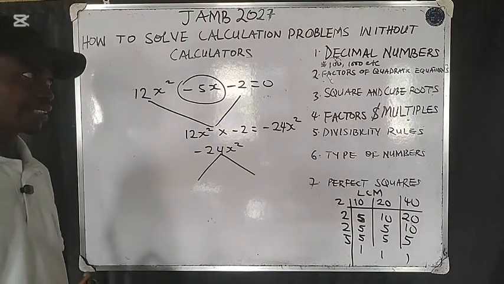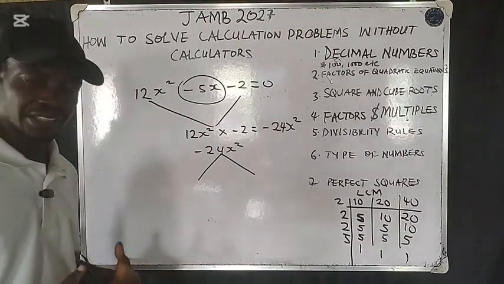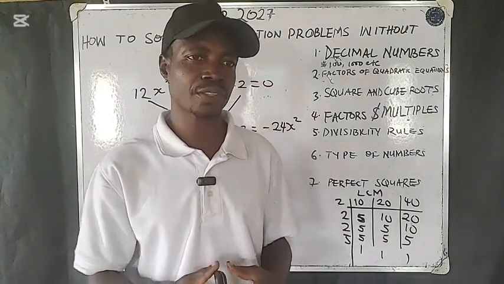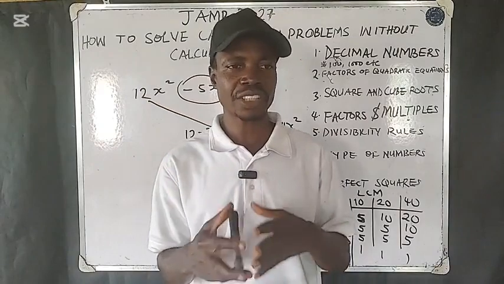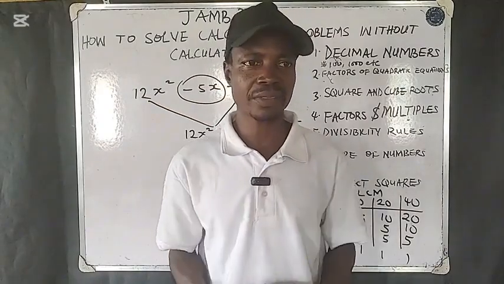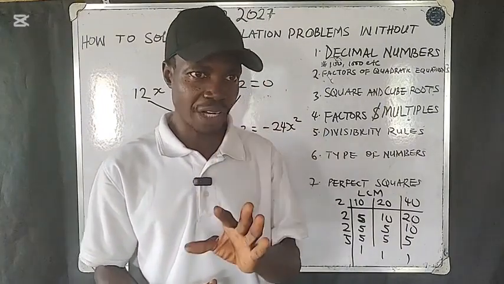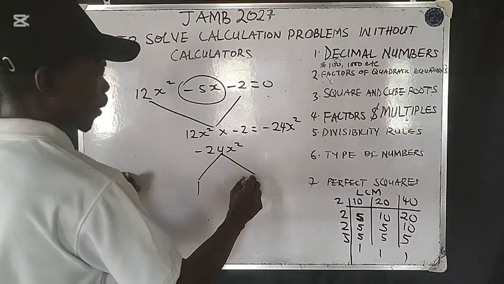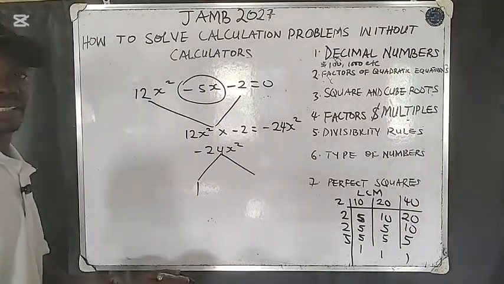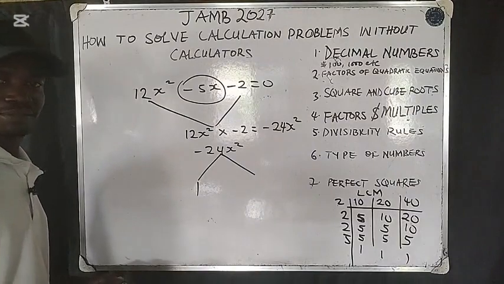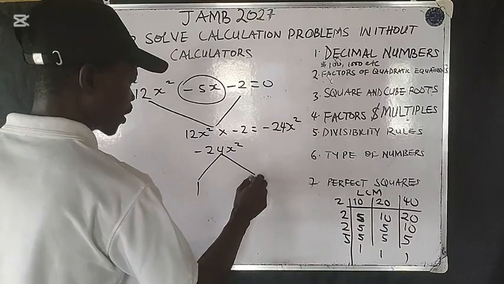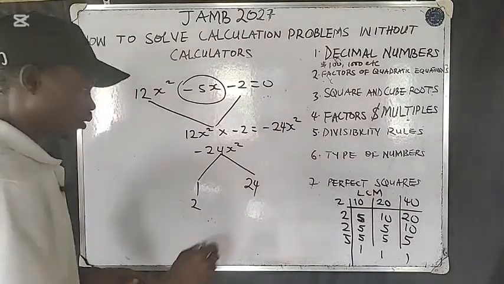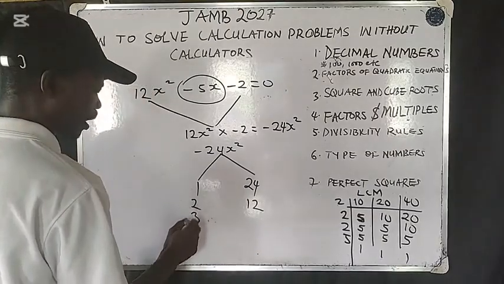So this is how to find the 2 factors for quadratic equation if you are solving it with a factorization method. Okay? If you want to solve it with factorization method, this is how to go about it. Is that okay? To know your 2 factors, this is how to go about it. So you say 1 will go in 24, how many times? 1 in 24, how many times? To go 24, right? 2 will go in 24, how many times? 12, right? 3 will go in 24, how many times?